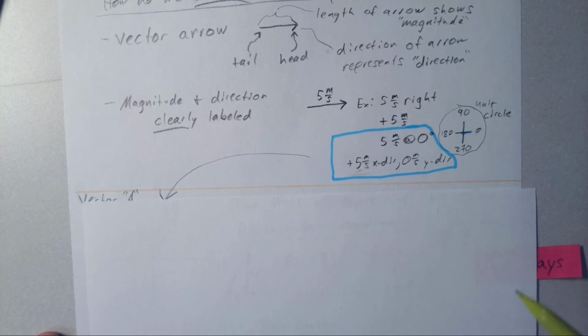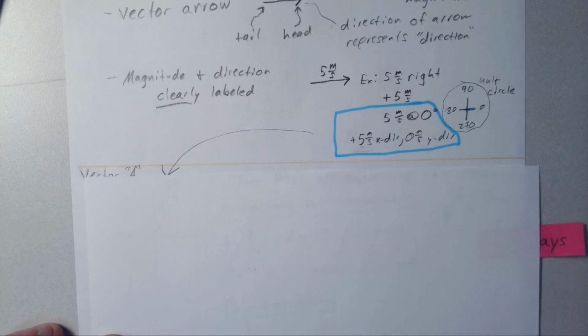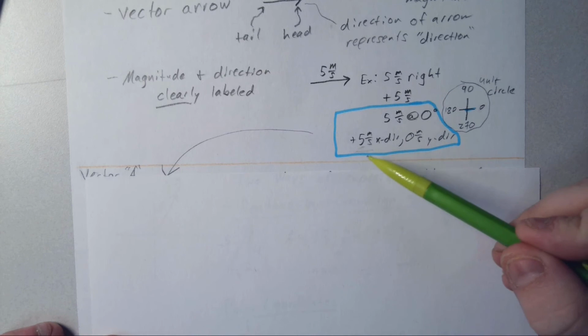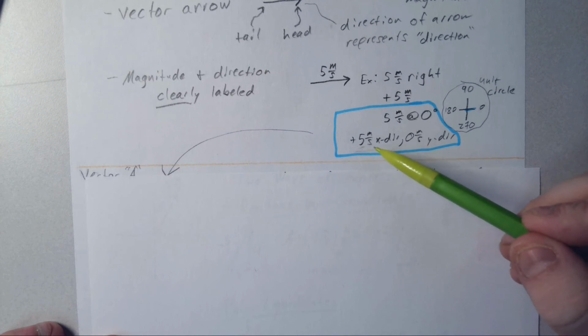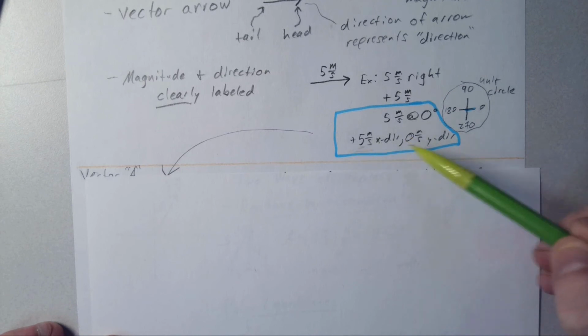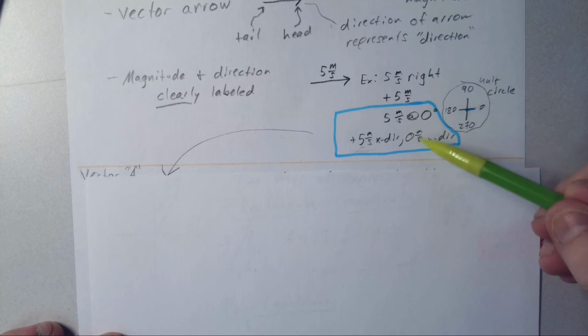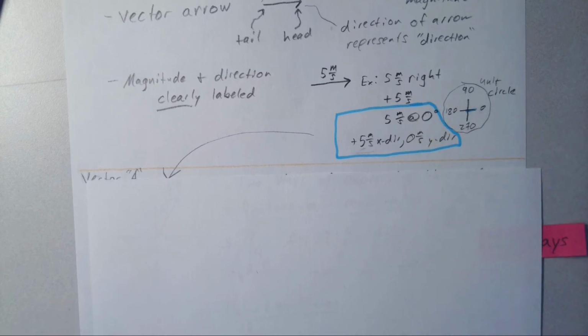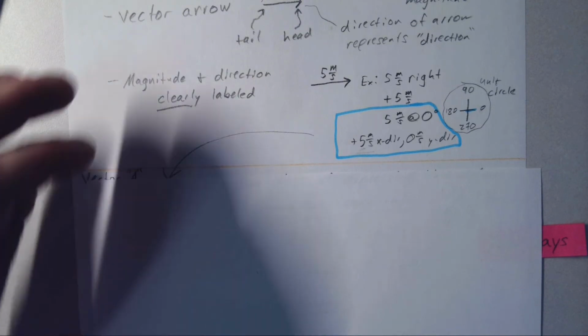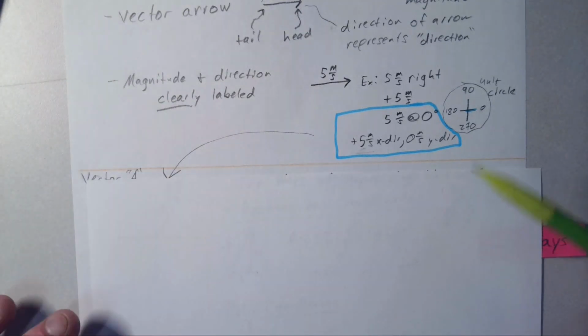The other way, which seems like an even more complex way, is this one right here. I could say 5 meters per second positive in the x direction and 0 meters per second in the y direction. Now you may say, why in the world am I including that? We'll see in a second. We're going to concentrate on these two today because they are the keys to vector addition. So there are two ways that we can express it.